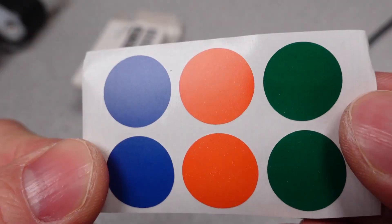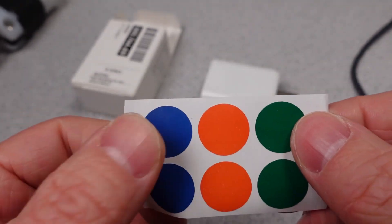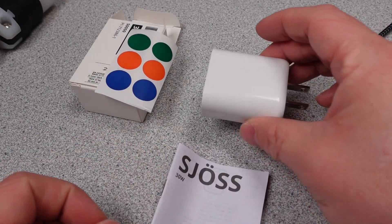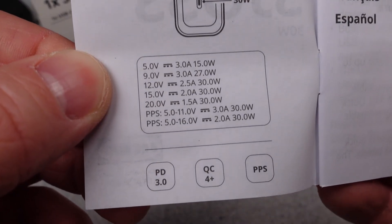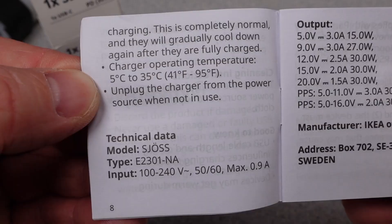So these are more basic adapters. In unboxing, they are really the same. IKEA has switched to all paper packaging. For some reason, they come with little colored stickers — no idea. In sticking with the 30 watt adapter, the user manual is quite good for this unit. It is clear, easy to read, and covers probably too much for something as basic as a wall power adapter.